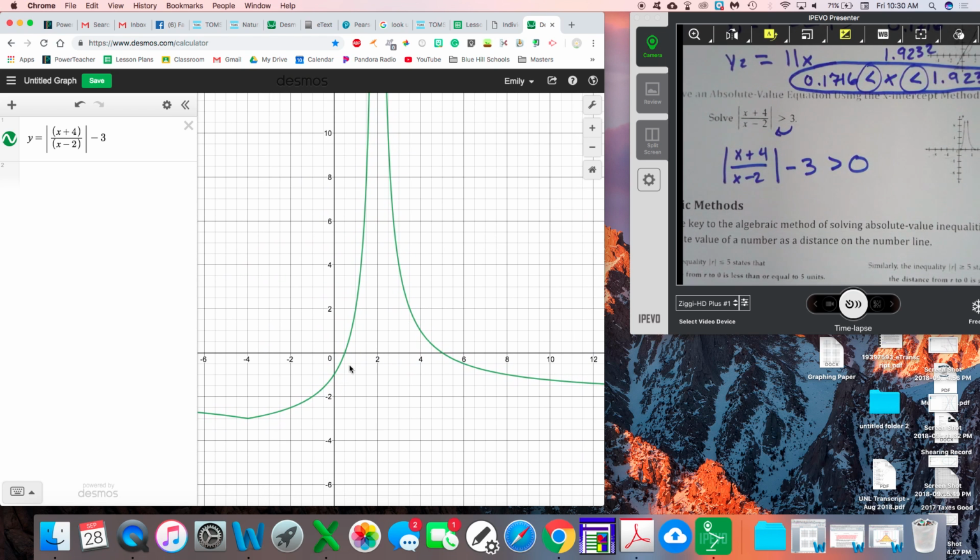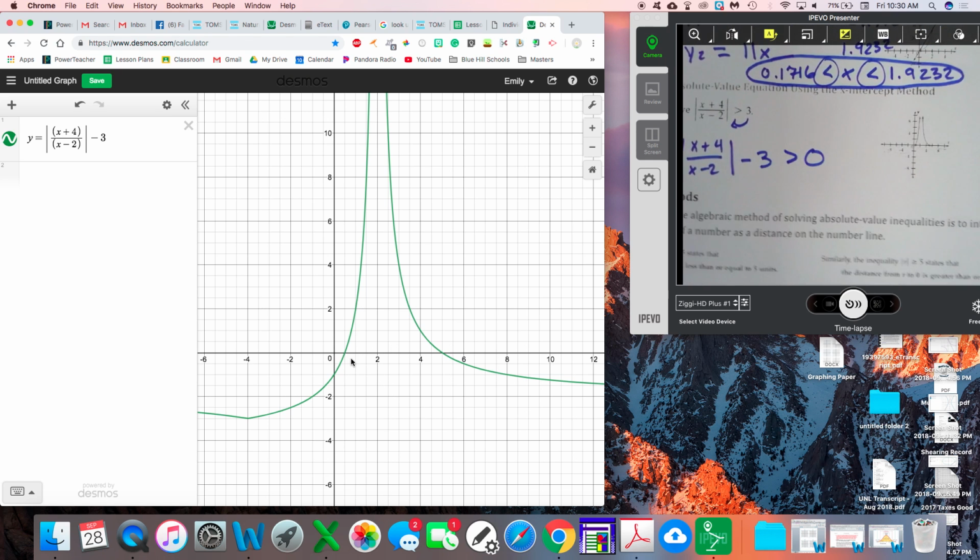Okay? So I'm looking at the x-intercept. I want to know where this graph is greater than 0. 0 is like basically where the x-axis lives, so I want to know where he is above the x-axis. He's above the x-axis between the two values. Does that make sense? In between these two places, he's above the x-axis. Outside of those two places, he goes below. So my x is going to look like something between whatever those two values are.